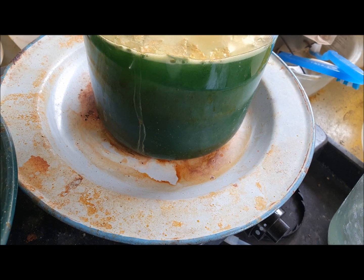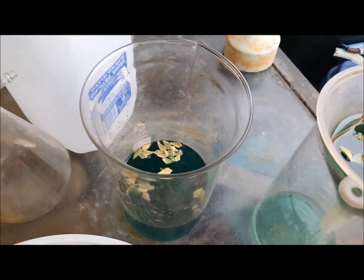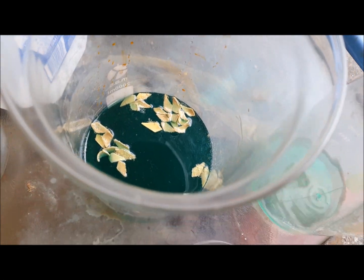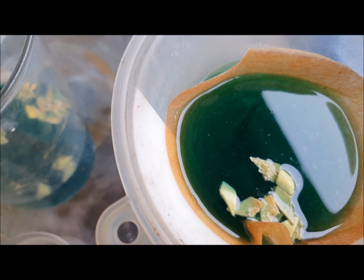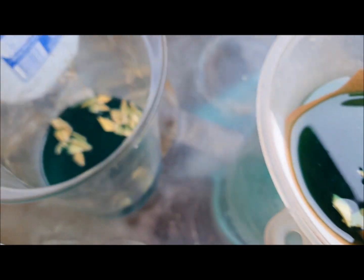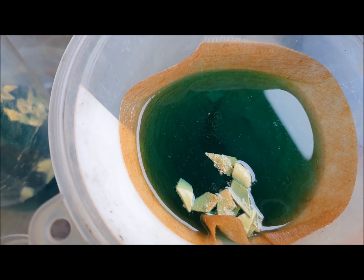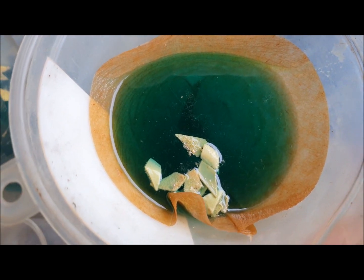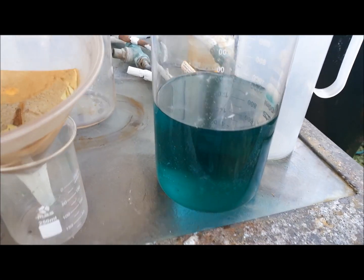See, the rust goes away - no need to panic if you see it, just put more nitric in. There's no more reaction even when I put new nitric in, so everything's gone. All that seems to be left is these things floating on top. I'm filtering it now. There's every chance there's nothing worthwhile in here, but that's the whole idea of this experiment - to find out. Once all this is filtered through I'll put the filter in some aqua regia and see if there's even the slightest hint of gold in solution.